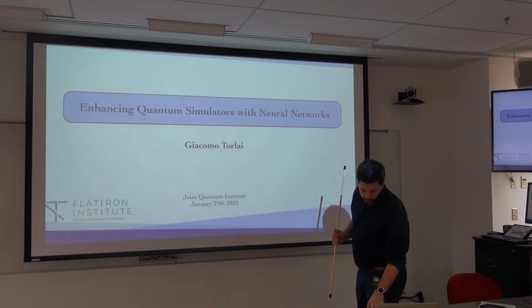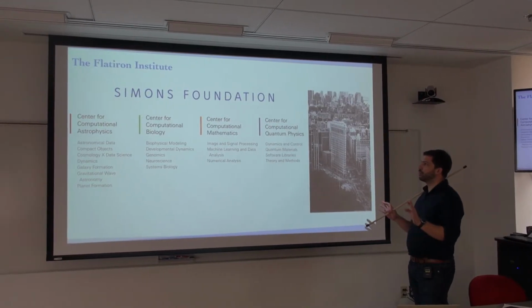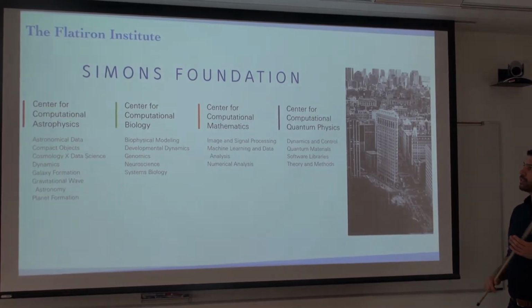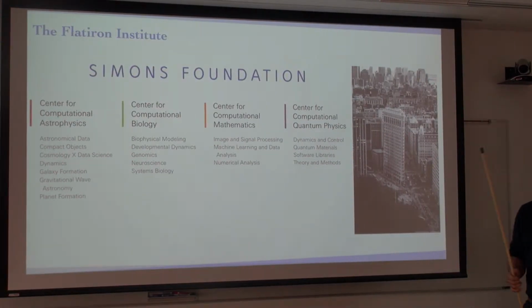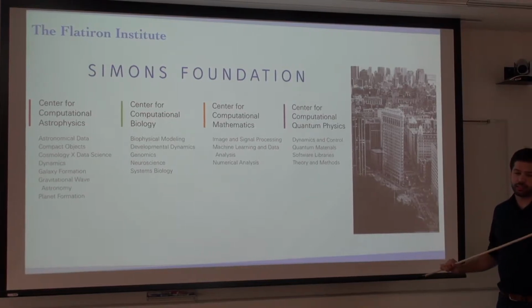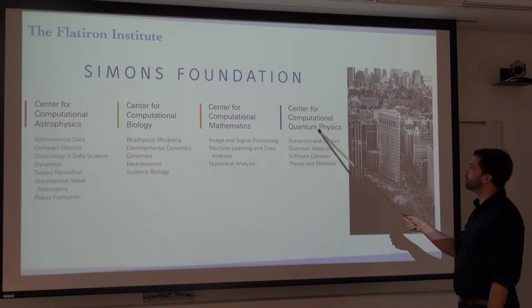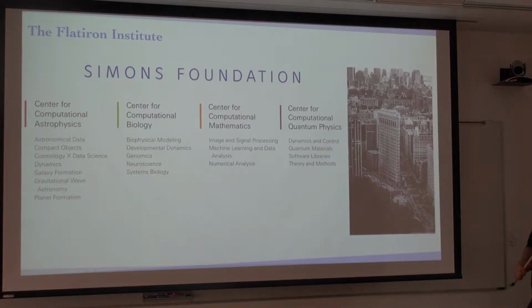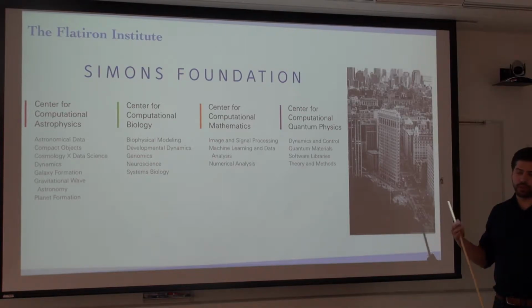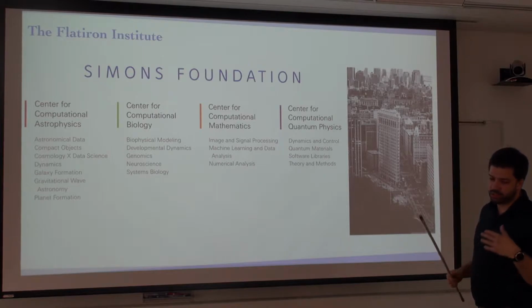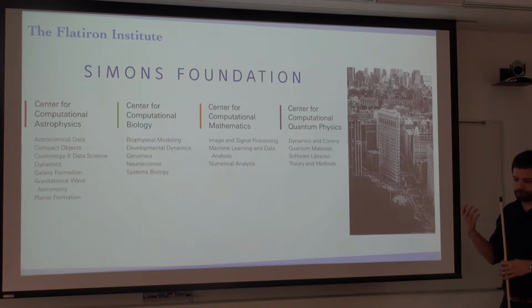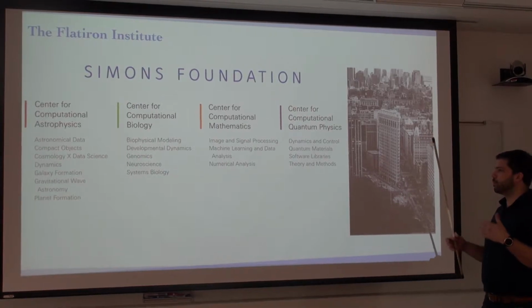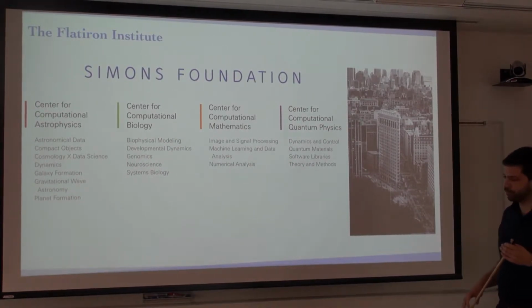Okay, so let me first say a couple of words about the Flatiron Institute. I don't know how many of you know this, but it's a recent institute from the Simons Foundation in New York, and the focus of the institute is really towards computational sciences. We have several centers. Another one, in neuroscience, is coming up, and I'm at the Center for Computational Quantum Physics. The focus of our center is quantum many-body physics, so physics of many interacting particles. I would say there is an equal effort towards physics, like electronic structure in real materials and molecules, synthetic quantum matter engineering in the lab, like cold atoms, and quantum hardware as well, but also towards methods, so software development and algorithm development, and so on.